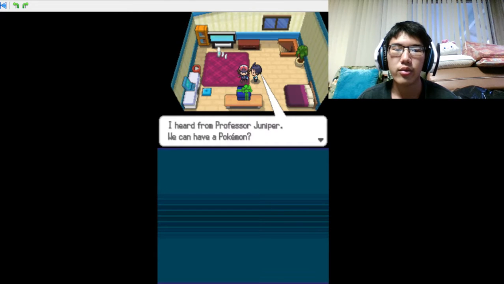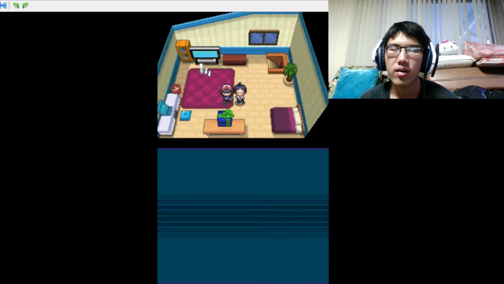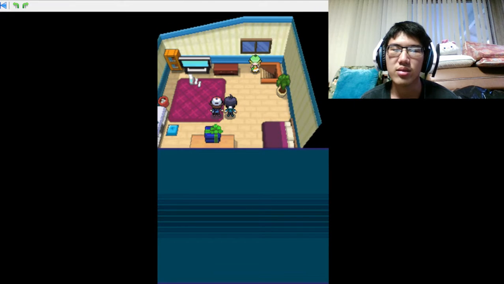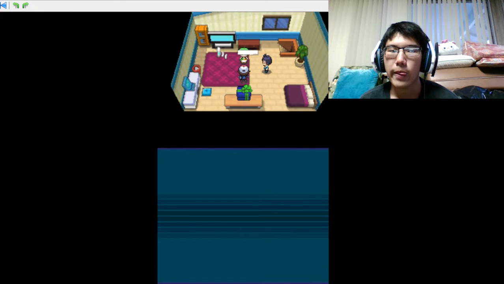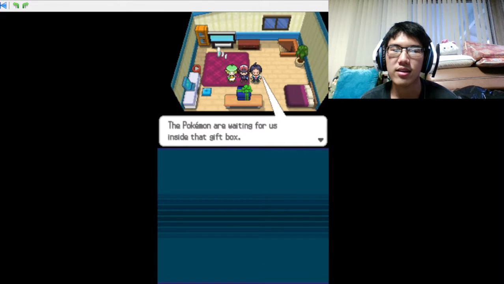Okay, so I'm gonna skip this side. It's basically like, Professor Juniper bought the gift box with the starter Pokemon, and Bianca's late, and she's sorry for keeping us waiting, and they decided that since they brought it to Taylor's house, I get first pick.